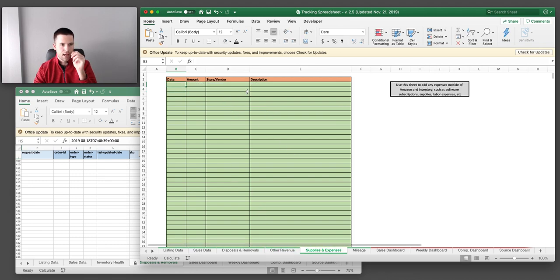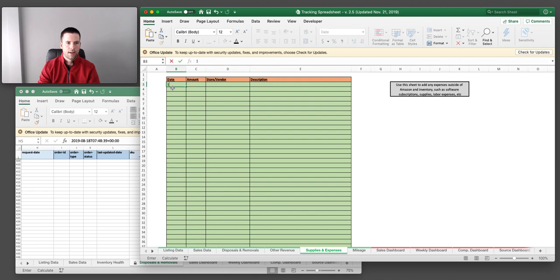We had a supplies tab before. We kind of just expanded it, supplies and expenses. So if you want to show something, again, do not include cost of goods sold into this. Do not include inventory cost. That's not relevant. But we do want to include things like boxes or tape, or maybe if you bought new equipment or a label printer or software expenses or labor. Let's say you have paid a neighbor kid 50 bucks to list books for you. Cool. I'll show you where that feeds through.